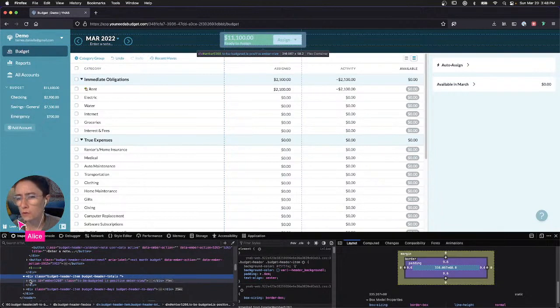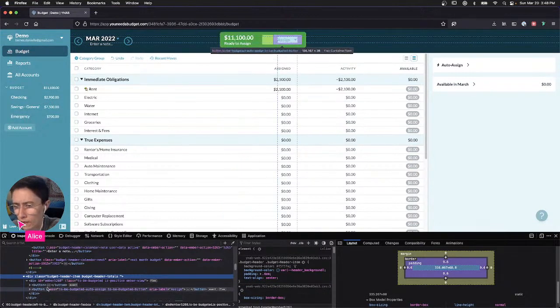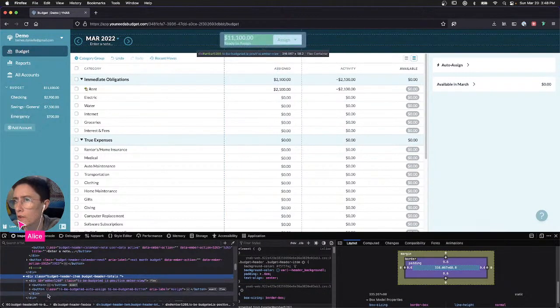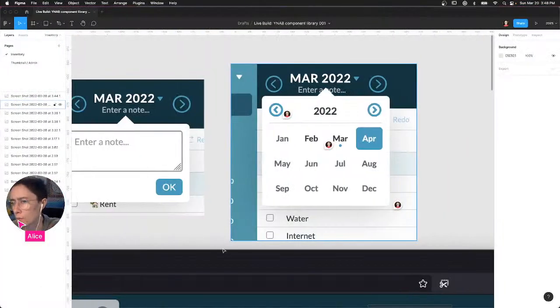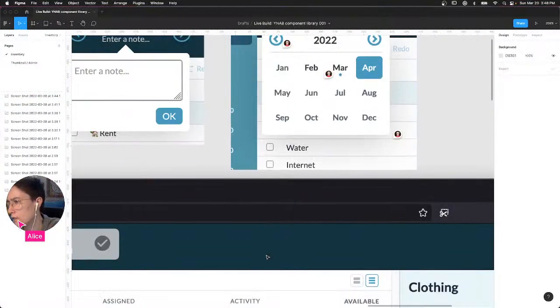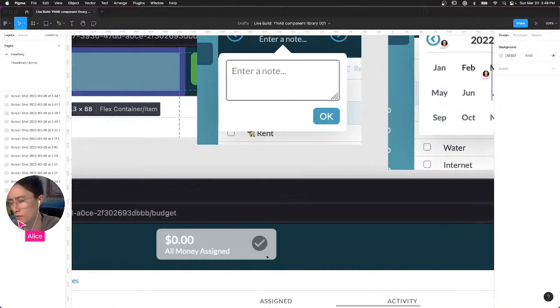Both of those names. I'm almost inclined to go with ready to assign, like the language that shows up in the interface. I feel like that's going to be the most clear. So I'm going to, once again, deviate from class names.